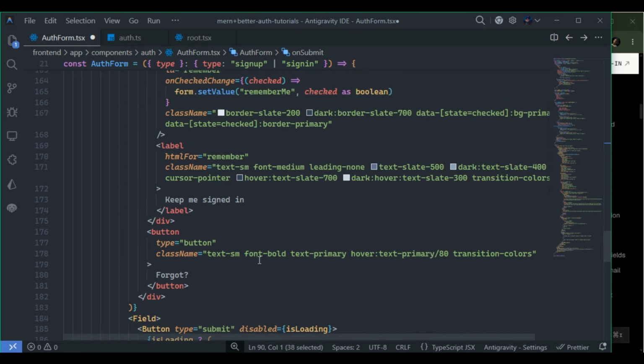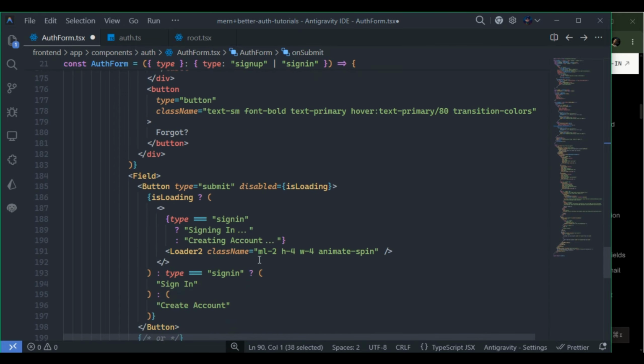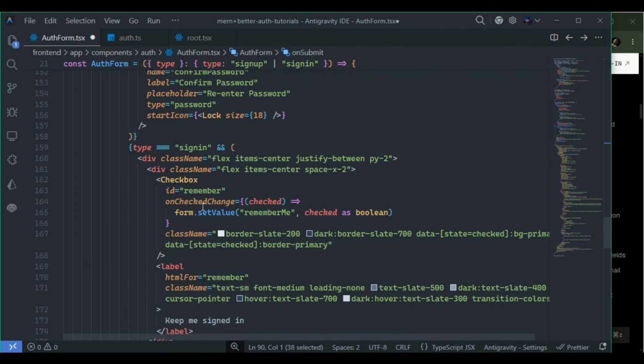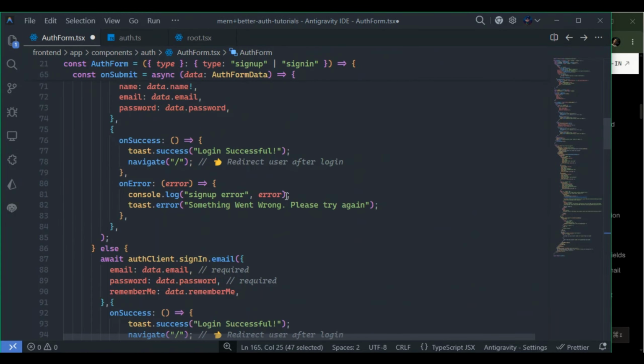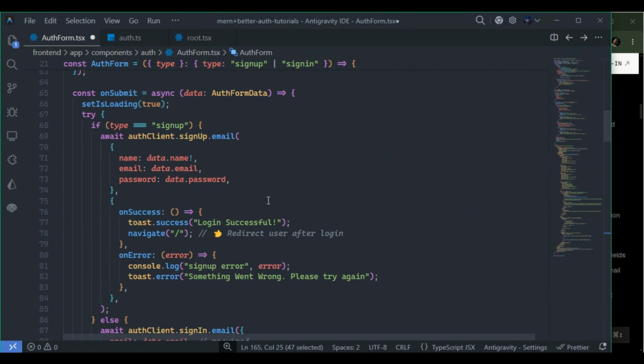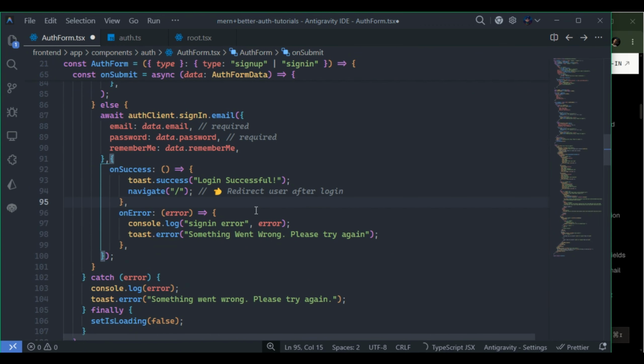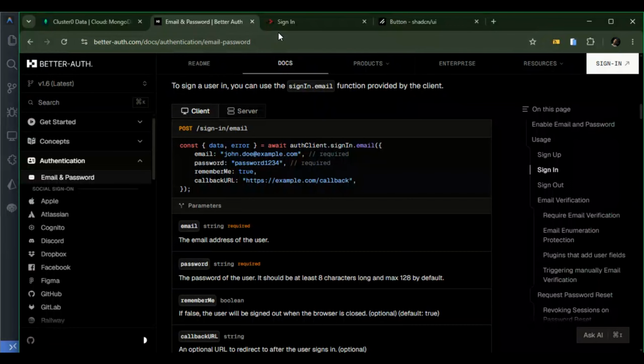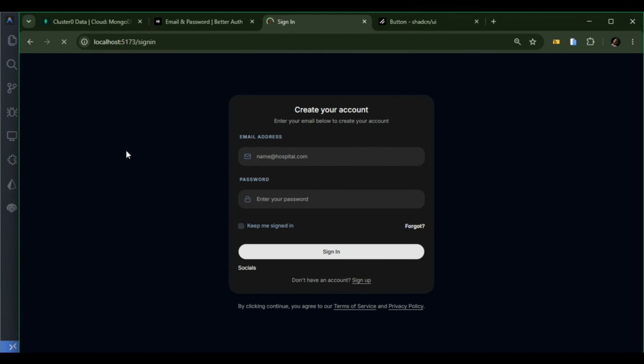Where that is checkbox, this one here. You can see we are already setting it as boolean. So save, then head back here, then refresh, then use this one here, then enter your password, then select.